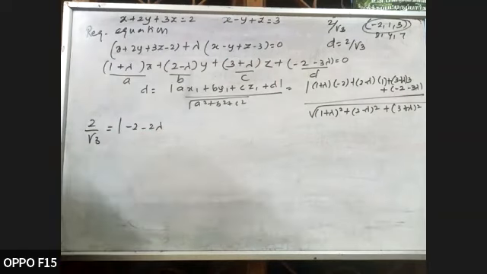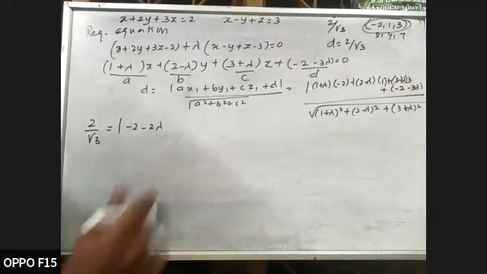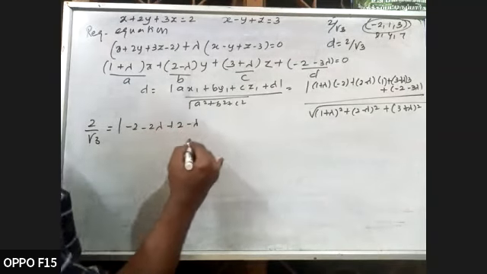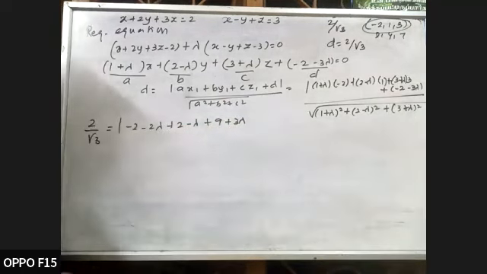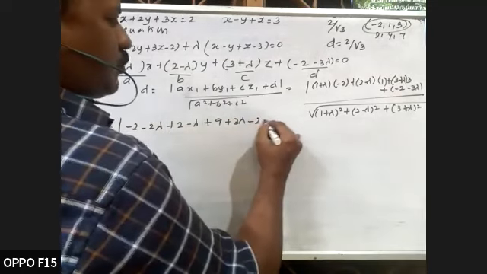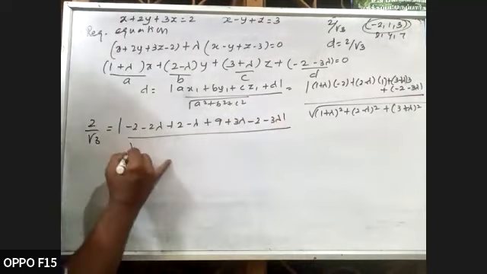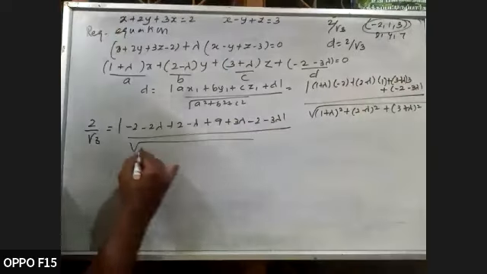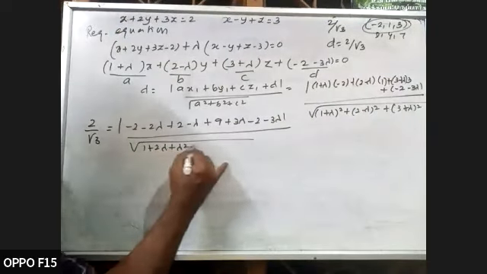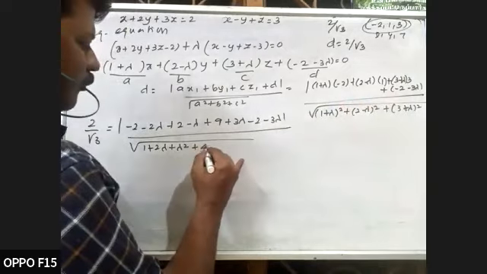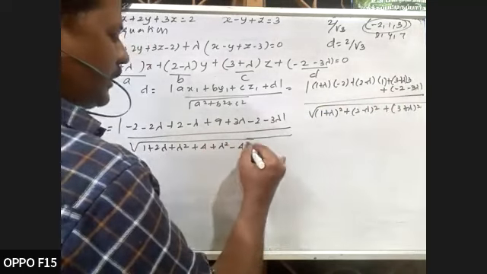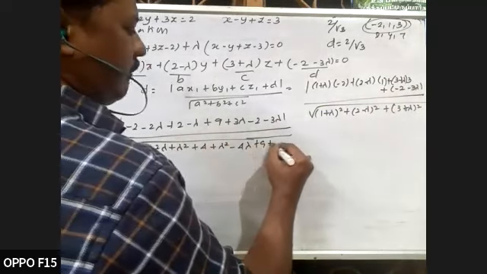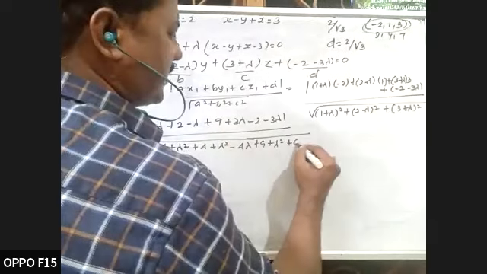What comes next? Multiplying by 1, we'll get 2 minus lambda. You can write this as 2 minus lambda plus 2 minus lambda. Next 3 plus lambda. 3 3s are 9 plus 3 lambda plus 3 lambda. Next minus 2 minus 3 lambda divided by square root of (a plus b) the whole square. Everything is 1 plus 2 lambda plus lambda square. (A minus b) the whole square: 2 square 4 plus lambda square minus 2 into 2, which is equal to minus 4 lambda. Next 3 square 9 plus lambda square, 3 into 2, 6 lambda.